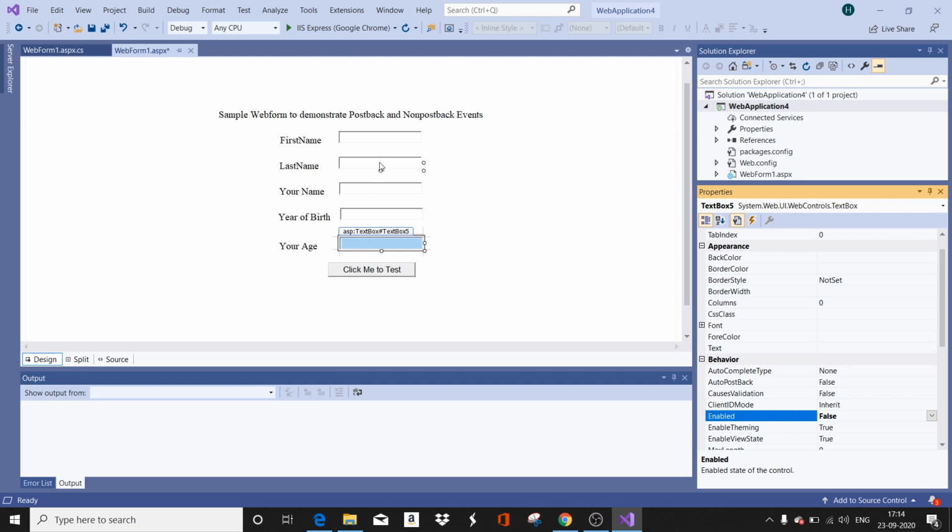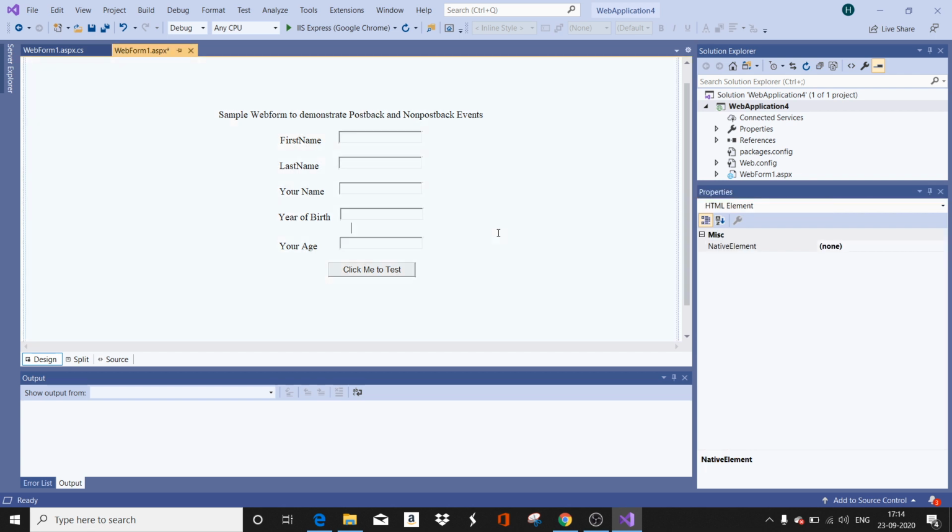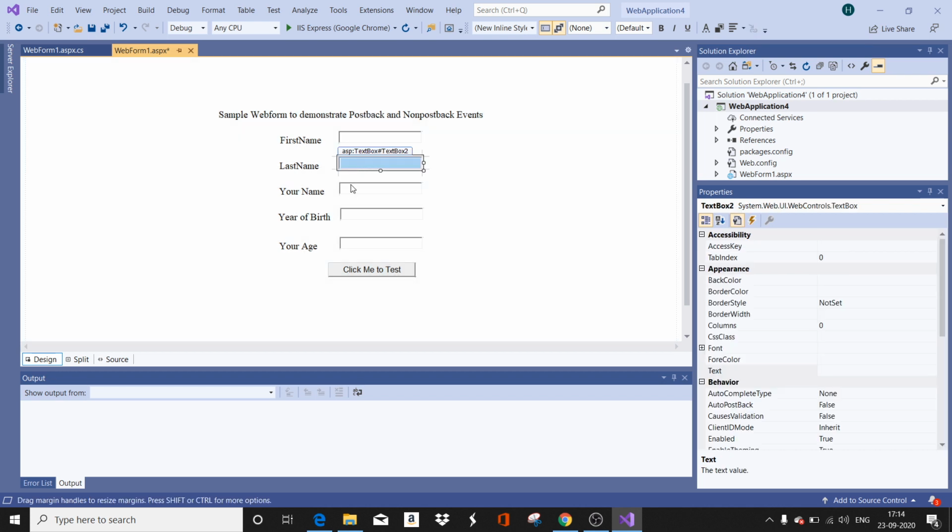What I am going to do in this form: I have a text box for entering the first name, and one for the last name, and once I have entered the first name and last name, automatically the full name appears in this text box. Then I'm going to enter the year of birth, then it will show you what the age is. Now what I have done here, when I type the last name here, I want the text box change event to be handled.